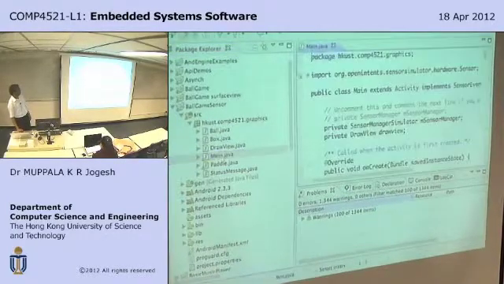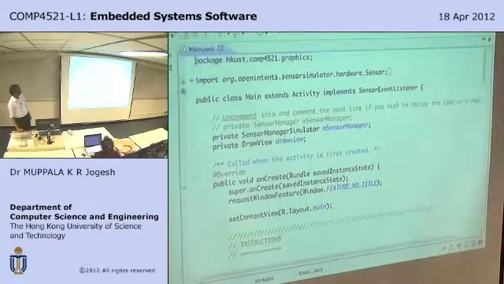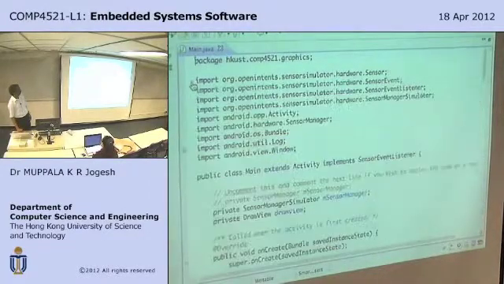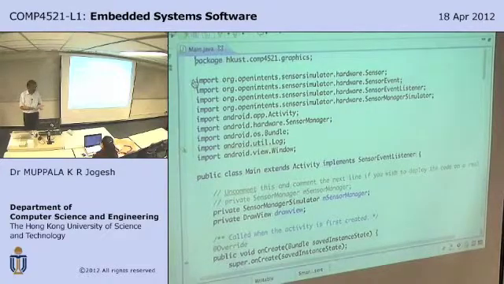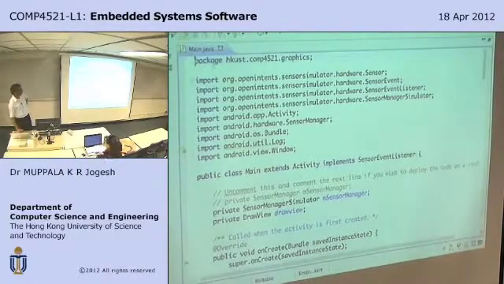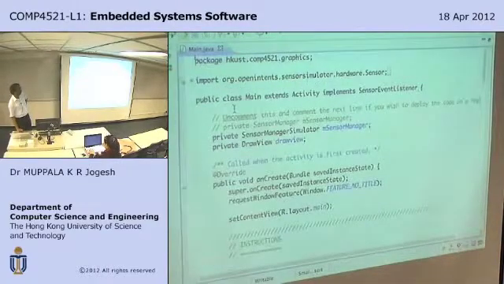In my main, this particular code corresponds to the version of the code that is implemented for the sensor simulator, which you will see in the lab tomorrow. But for the real application, I give you the code both for the simulator and as well as the real application. If you are deploying it on a real device, you would not be using this version, but much of the features are very, very much the same. So if you are carrying out tests, you can use the sensor simulator within your application also.